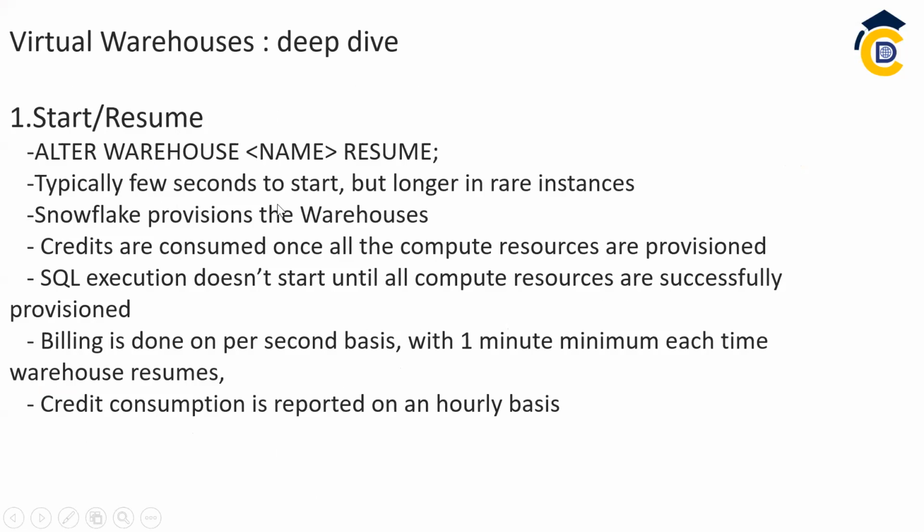It takes typically a few seconds to start. Okay, but in very rare instances, it might take a little longer, but that is very rare. Once you say resume, it takes little milliseconds to start. So what happens is when you say alter warehouse resume, Snowflake basically provisions the warehouses, or EC2 machines. So we know that if your Snowflake is hosted on AWS, the warehouses behind the scenes are EC2 instances, correct? So what Snowflake does is when you say resume, it starts to provision the warehouses.